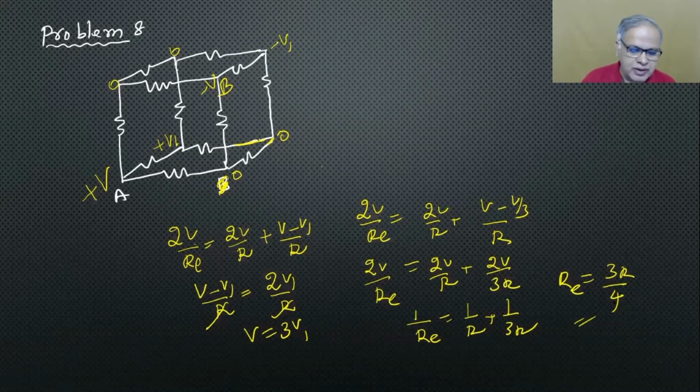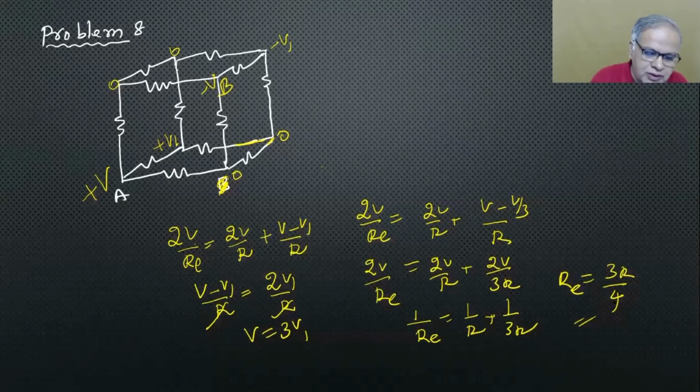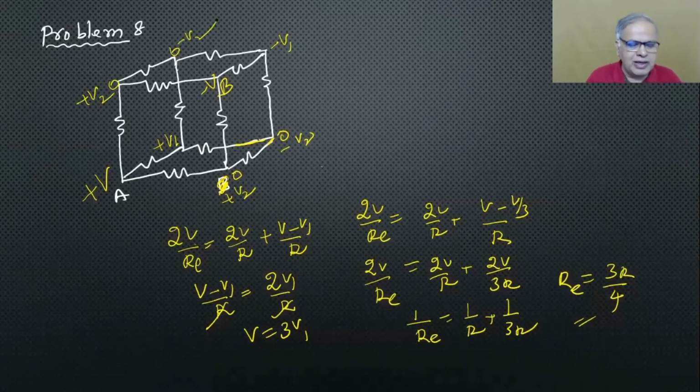What I was trying to tell you was, I don't want to crowd this again. Plus V1 you took here. What you can do is now, plus V1, minus V1 you will take there. You can also take some plus V2 here, plus V2 here. Minus V2, minus V2 there. Like that you can do. And you'll show that when you write the equations, V2 equals 0.